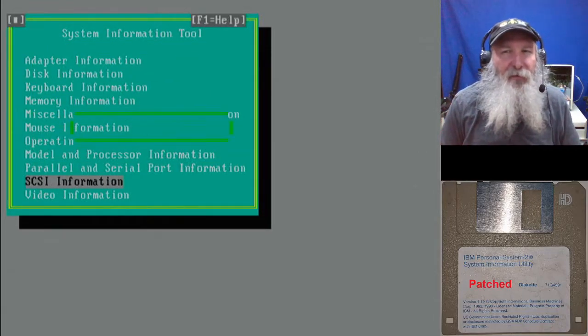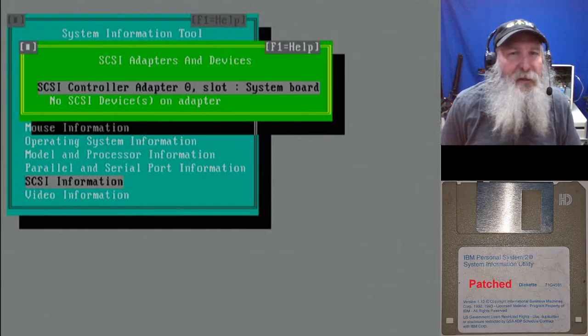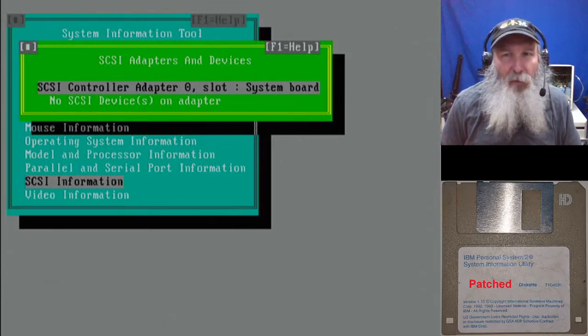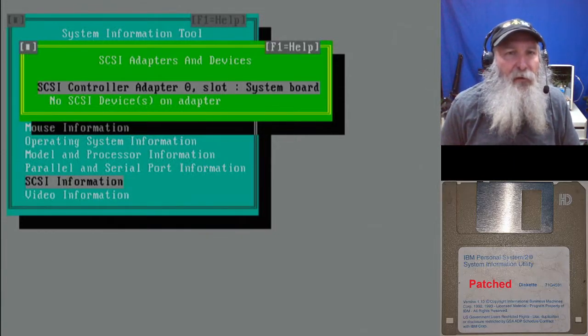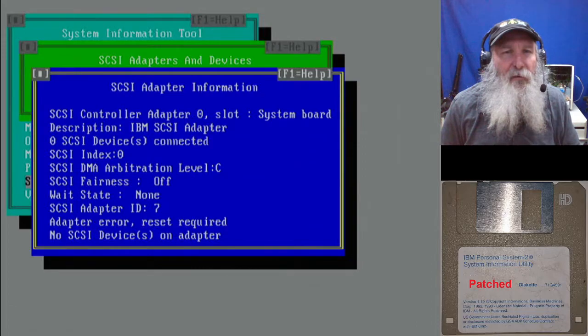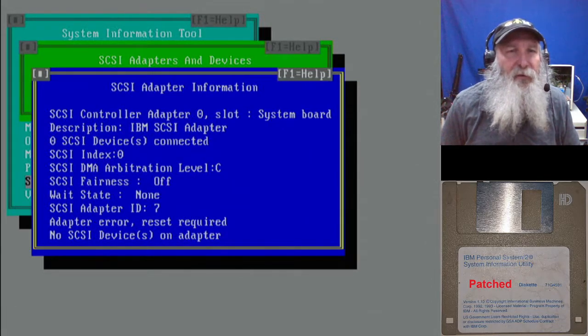SCSI information. This will be interesting. So, adapter, SCSI controller adapter 0 slot system board. So, it identifies that the SCSI is on the system board. Okay. IBM SCSI adapters. 0 SCSI devices connected. It can't see that hard drive.